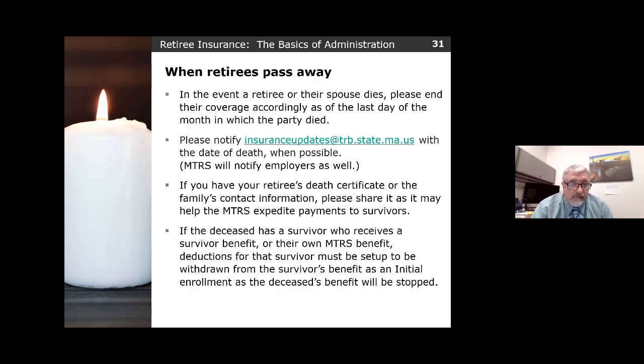If you have their contact information when you're telling us that they passed away, feel free to include it, because we might have an out-of-date phone number or address, or it might be the first time we're finding out that the primary beneficiary is deceased, and we might be reaching out to a child we didn't have contact information for. More information is always beneficial, and having the family reach out to us is helpful too, because it allows our folks to serve them quicker and more efficiently, and hopefully help them through a terrible time in their life.